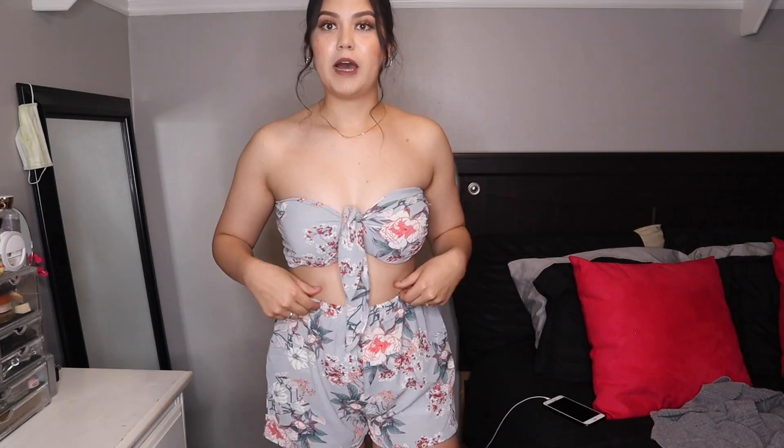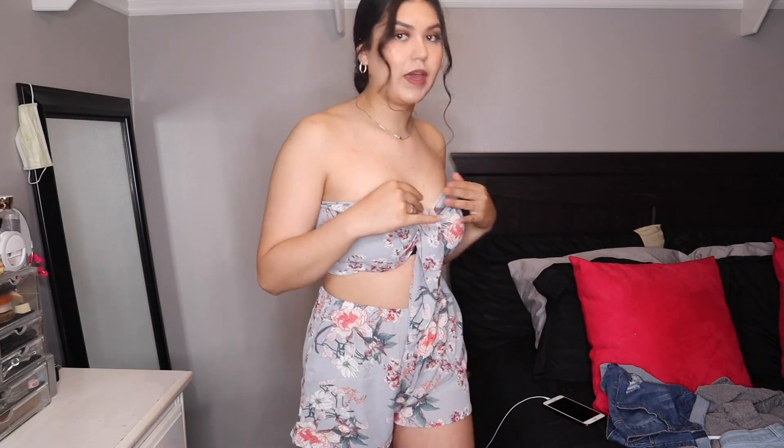I don't think I would wear this without a bra. The shorts are really cute — you could pair them up with just like a white tube top or a white spaghetti string with some sandals. I'm trying to give you guys more options of what this outfit could provide for you. This outfit is really cute. I think I would give it a 10 out of 10 just because you could do so much with it and I love it. Okay, next outfit.